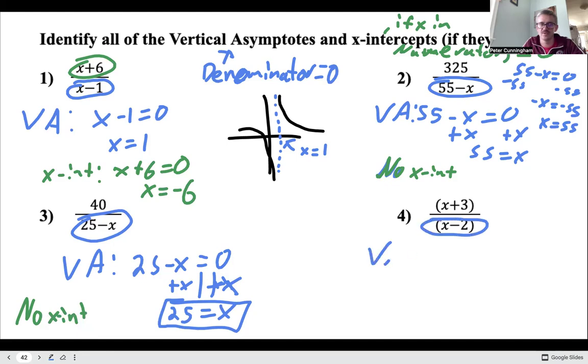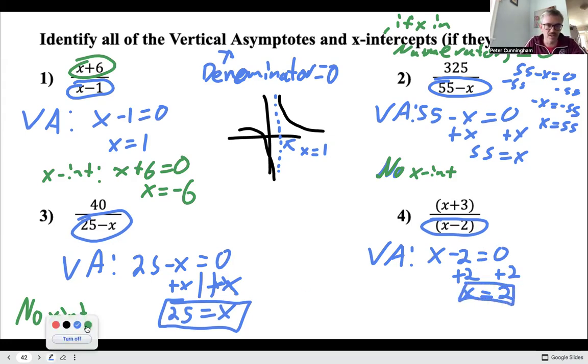Here for the vertical asymptote, again, why am I setting that equal to 0? If you make your denominator 0, that means you're dividing by 0. Can you divide by 0? No, you can't. It is undefined. So what we are doing is creating a scenario where our denominator will be 0, because that will break the math, essentially. We're saying this is where stuff cannot exist.